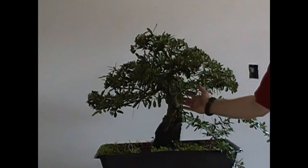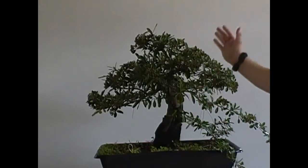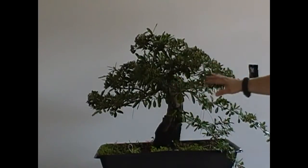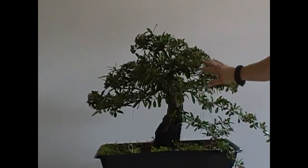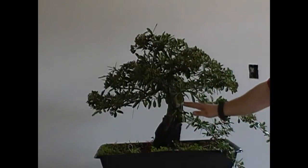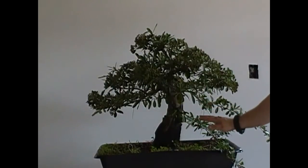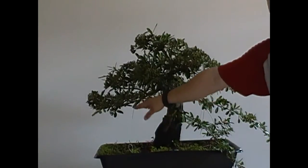Unfortunately, on this side over here is where the trunk chop was, so I would be able to, but I didn't want to recreate that type of situation because of where the trunk chop was. So I needed to try to add some branching over here and make a main branch down here, so that this over here is actually going to be a secondary branch, not the main branch. Okay, and so that's why I have these couple sacrifice branches growing on the other side here.